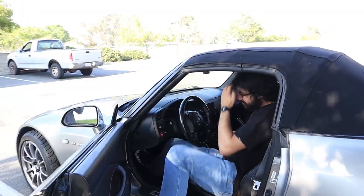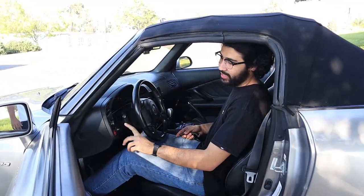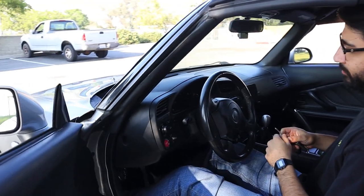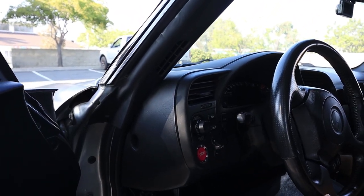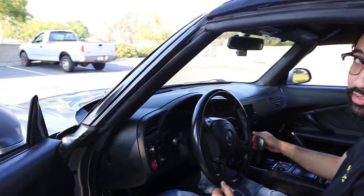Let's do it. Now this car is a little bit different in that it has a push to start on an older manual car, which isn't all that common, but you're just going to want to put your key inside the car and make sure you're in neutral first and foremost.